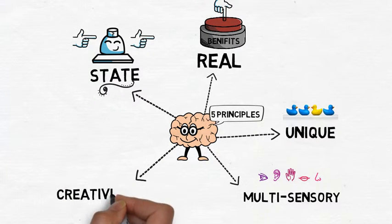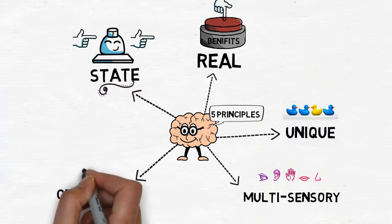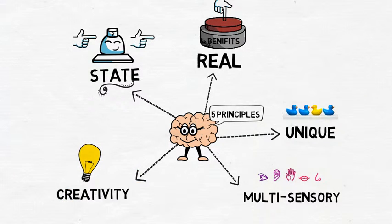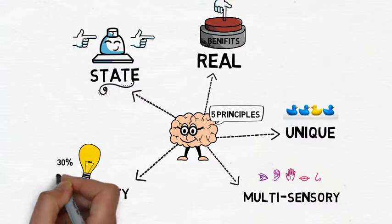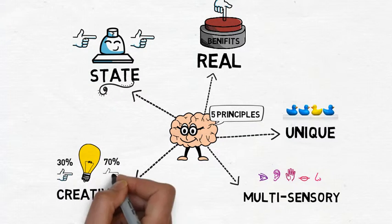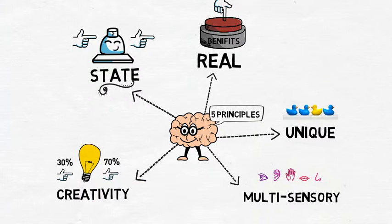And I'm going to talk there about lots of ideas of how you can get your participants creating their own neuron pathways and patterns. And particularly the whole idea that they are going to be the creator, that 30% of your time should be used to give information, but 70% of time should be them doing something with that information. And we're going to give you lots of tips and ideas of how you might do that.